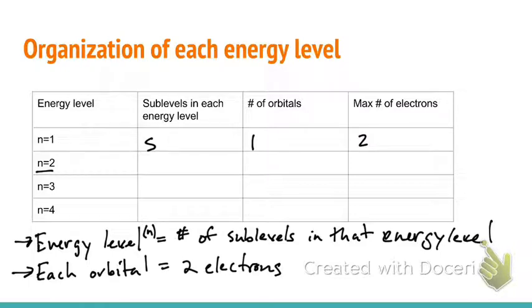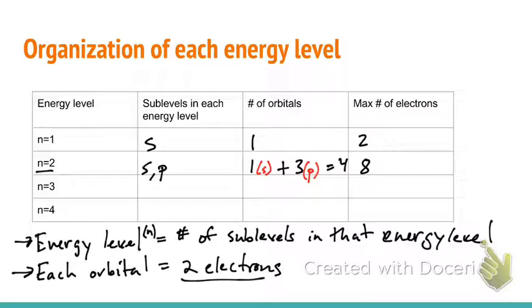In the second energy level, you can fit 2 different sublevels. The lowest energy is S, but now you can fit the P. If you look at the previous slide, P has the second least amount of energy. So how many total orbitals are in the second energy level? Well, you would have 1 orbital from the S sublevel, and add that to the P's. With the P's, you have 3 orbitals, and so this equals 4. If I have 4 total orbitals, each orbital can contain 2 electrons, so I have a max of 8 electrons.